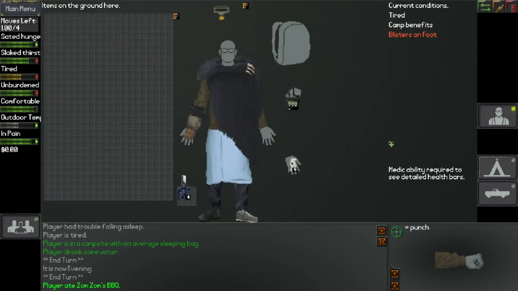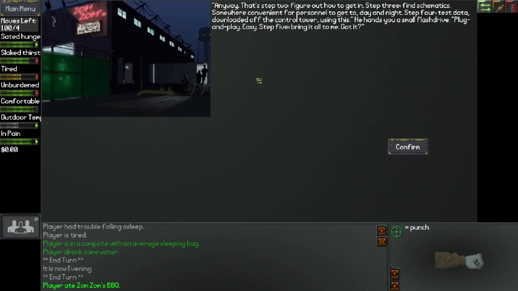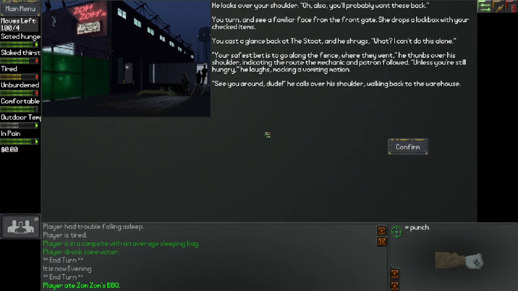I'll take that. Anyway. That's step two. Figure out how to get in. Step three, find schematics somewhere convenient for the personnel to get to day and night. Step four, test data. Download it off the controller tower using this. He hands you a small flash drive. Plug it. Plug and play. Easy. Set up. Step five, bring it all to me. Got it? He looks over your shoulder.